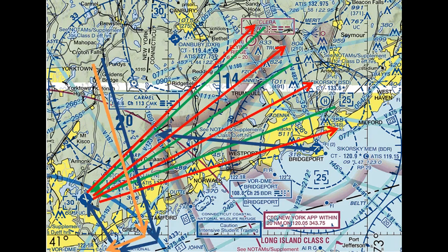For many of us in piston aircraft, this means descending to below 3,000 feet when passing Bridgeport, and then continuing down to 2,000 or 2,500 feet when within 15 miles or so of the airport, or roughly abeam Norwalk. This takes care of most of the IFR conflicting traffic, but still leaves you having to avoid opposite direction red arrow VFRs heading east at those same altitudes. It's about the best we can do, altitude-wise, to minimize conflicts, but conflicts aren't eliminated.